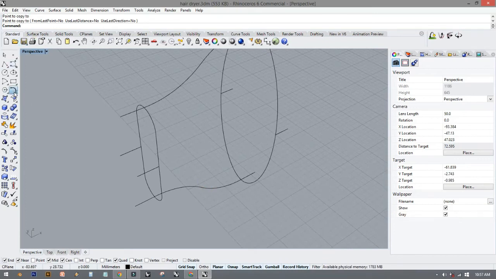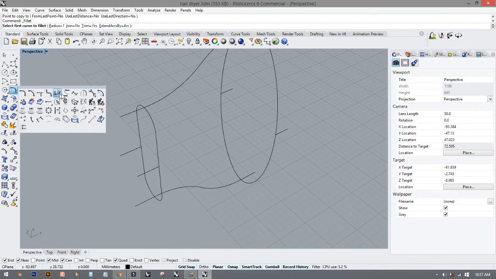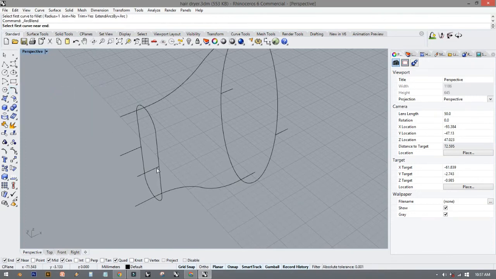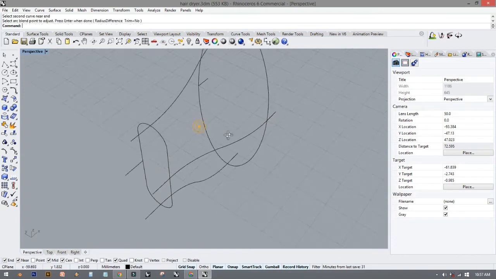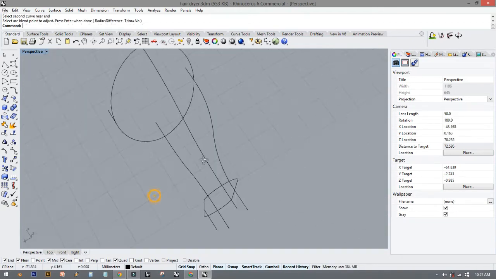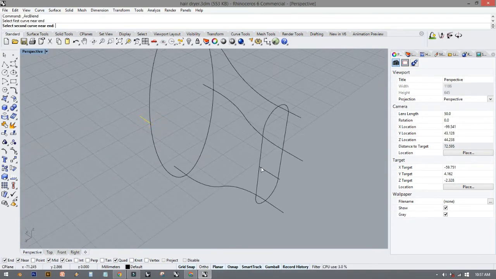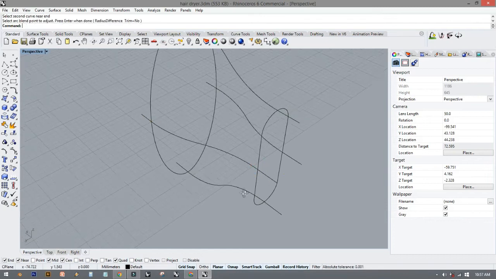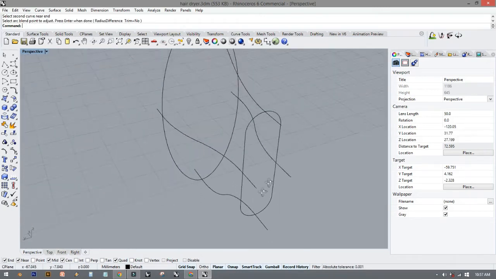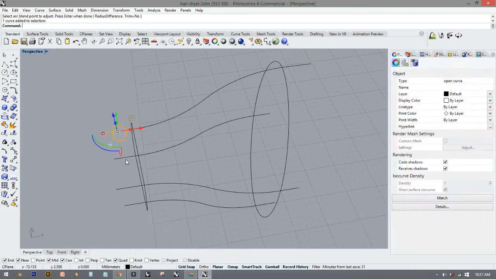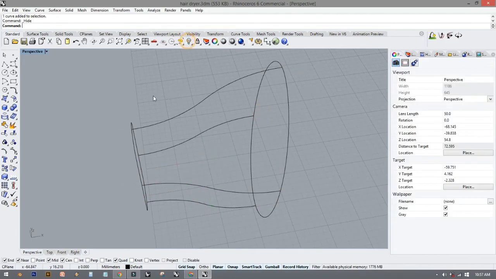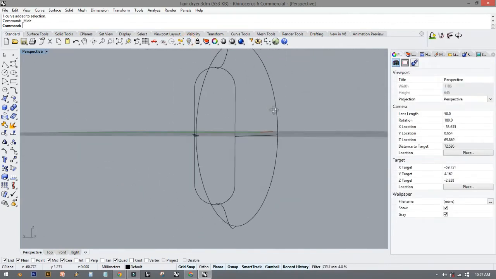So let's go to the standard again. I'm going to use this arc blend. I will select this end and the other one. Now we have a very smooth surface. Use continuation of the line. Alright, so I think it's acceptable. So this one, you can hide it, because this one is the one that we created, we just use it as a reference only. So the thing that we want to create is something like this.